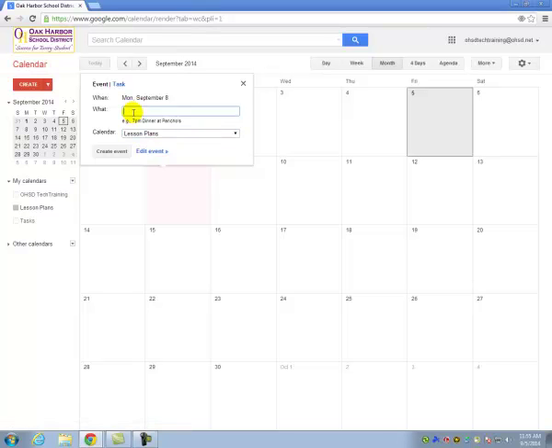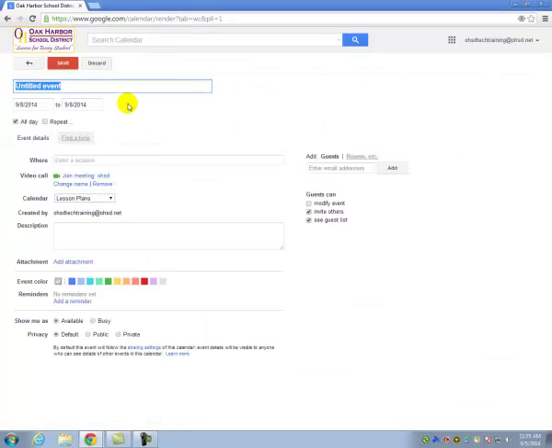In this circumstance though, I'd like to create a repeating event so that I can populate my year with my lesson plan without having to go in and create new events every day. So I'm going to choose Edit Event. I'm going to name this Block 1, and I want this event to not take place all day, so I'm going to uncheck the box. I would like it to take place from 8:30 to 10 o'clock in the morning.